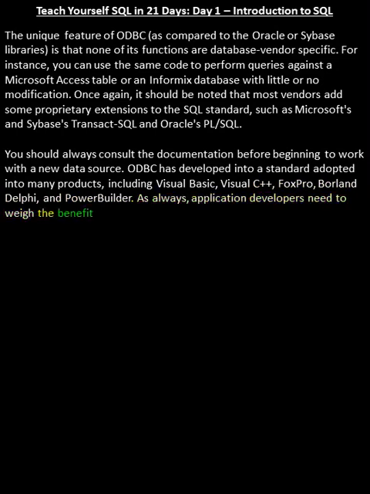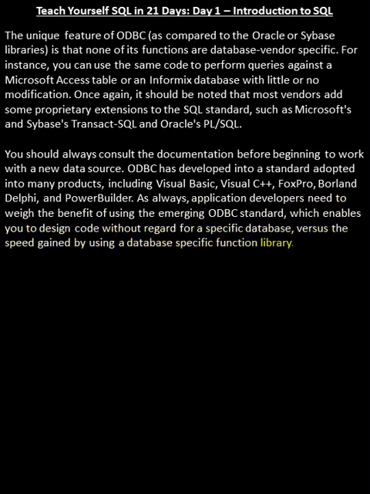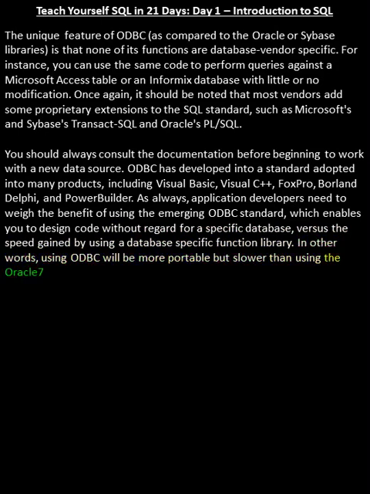ODBC has developed into a standard adopted into many products, including Visual Basic, Visual C++, FoxPro, Borland Delphi, and PowerBuilder. As always, application developers need to weigh the benefit of using the emerging ODBC standard, which enables you to design code without regard for a specific database, versus the speed gained by using a database-specific function library. In other words, using ODBC will be more portable but slower than using the Oracle 7 or Sybase libraries.